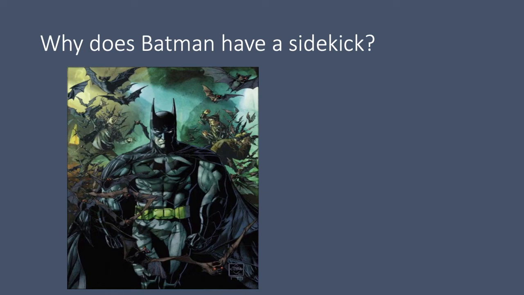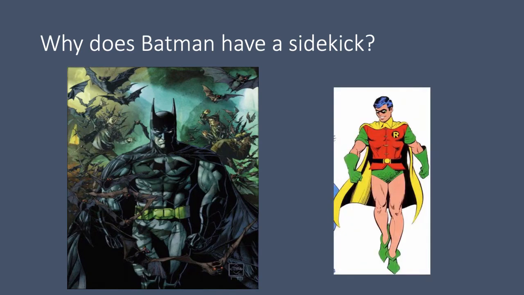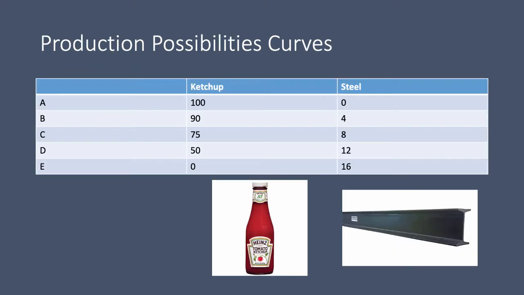He's super strong, super smart, super rich. He's got pretty much everything you need to be a superhero. Why in the world would Batman hire a dude who dresses like this? Why is there a Robin to Batman? Now that may seem like a weird question to ask in an economics class. But the model we're about to take a look at and the concept we're about to take a look at helps to actually explain this rather unorthodox question in an economics class.